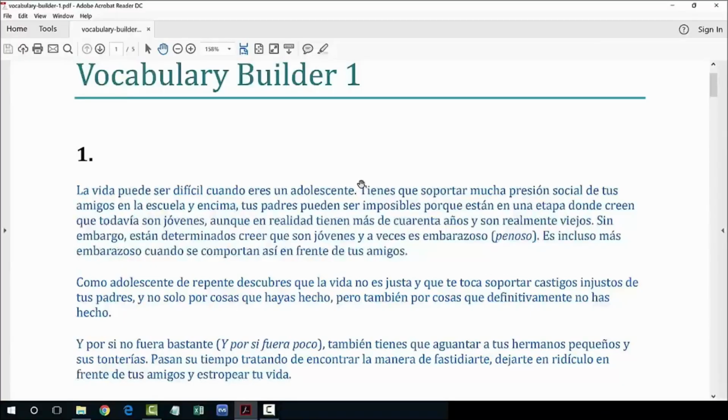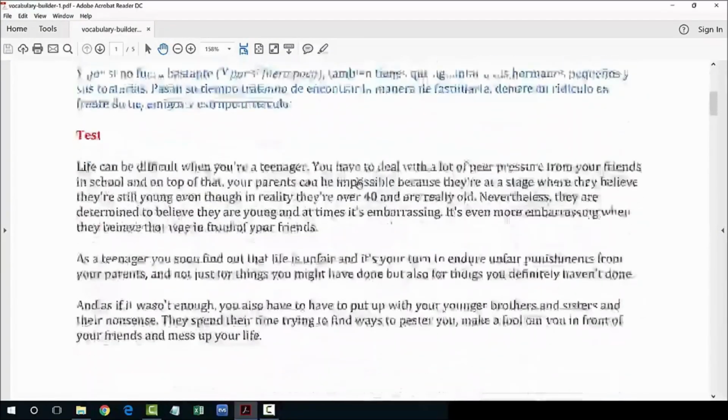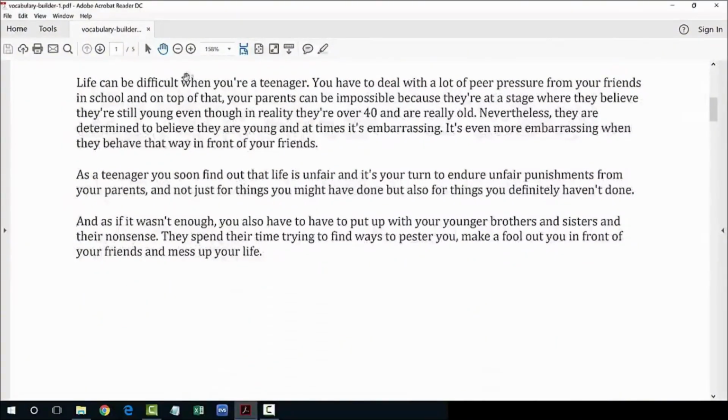Now that we've been through the Spanish text and extracted vocabulary and pieces of glue from it, created our list and learned it, the final step is to go back into the English version and to try to translate this back into Spanish. Now, the way I would like you to do this is slowly, but with a lot of confidence. For example, this is the pace you should be aiming for.